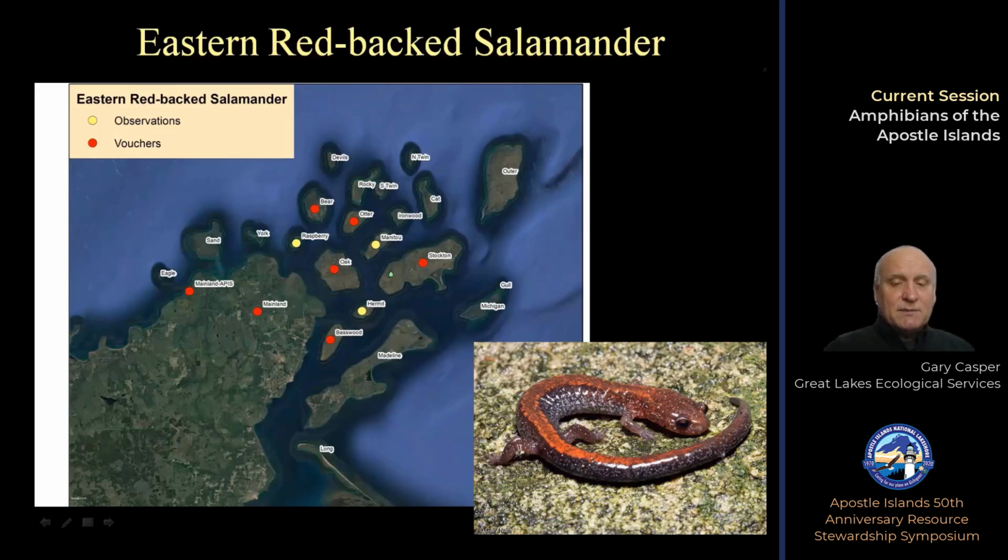Madeline Island, it simply just hasn't been herped much, so there's just not much data. But the rest of these islands that are within the park, we've done quite substantial survey effort. And the absence, I believe, is real and unexplainable at this point. I suspect this might be explained by colonization events since the waters of Lake Superior rose and made all these into islands.